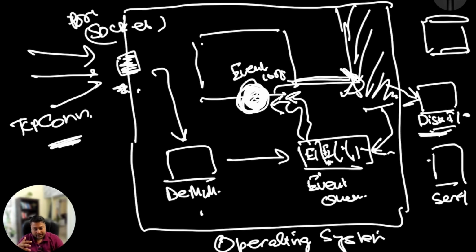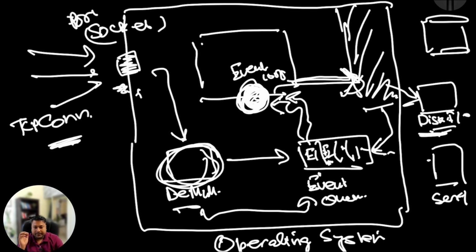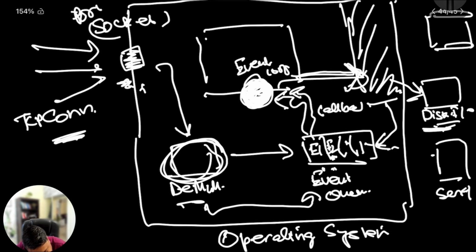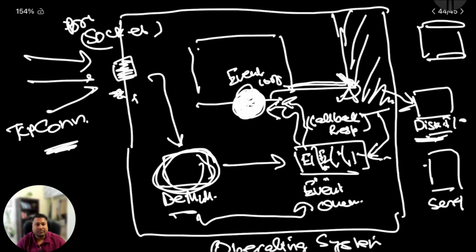If you see here, when the demultiplexer was reading the event from your resource, its responsibility is also to send the handler with the event. So you have a handler associated with the event. It will pick up your handler along with the event, and it will execute that particular handler for that particular event response. This particular response that you see is a callback response that came back.